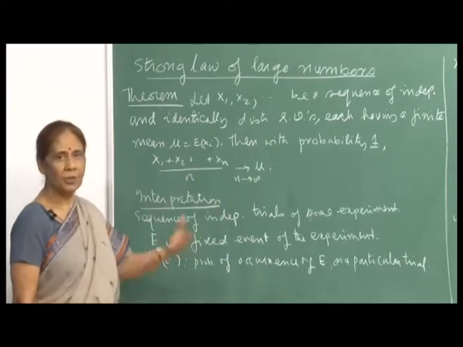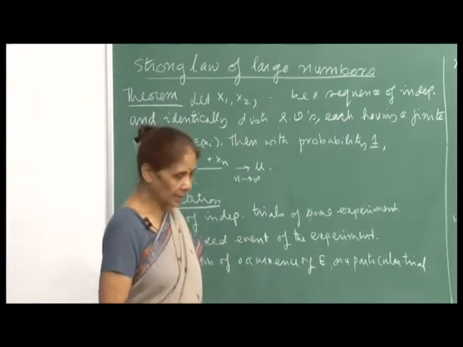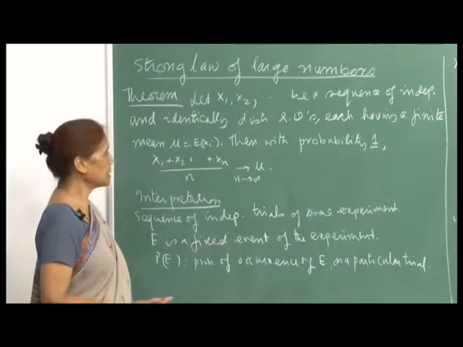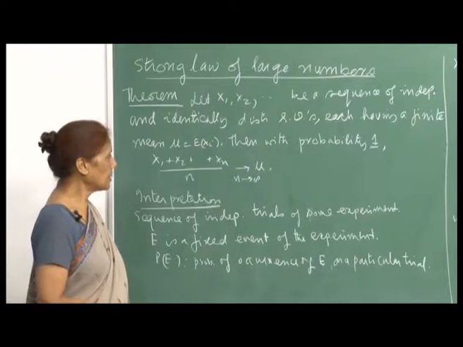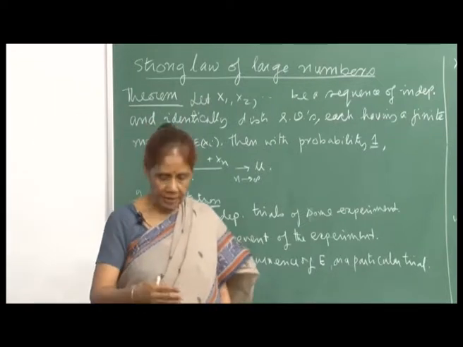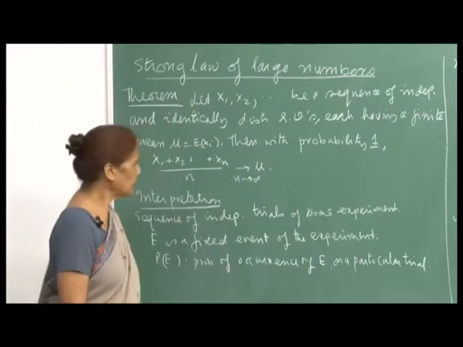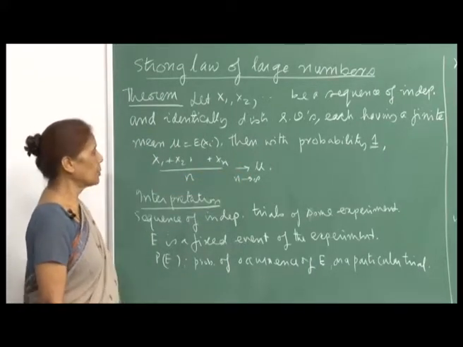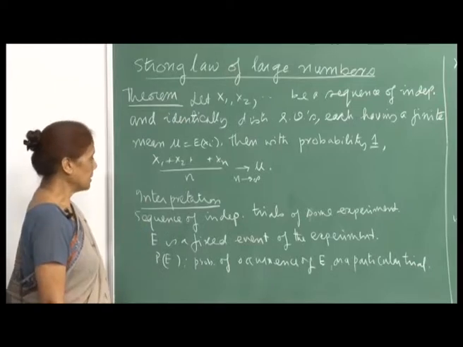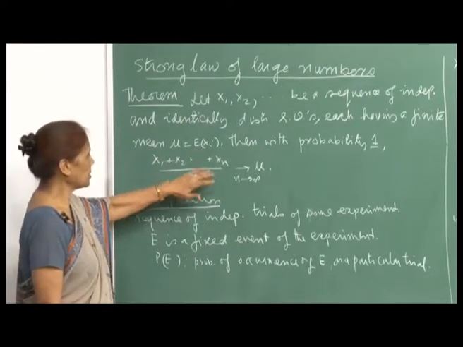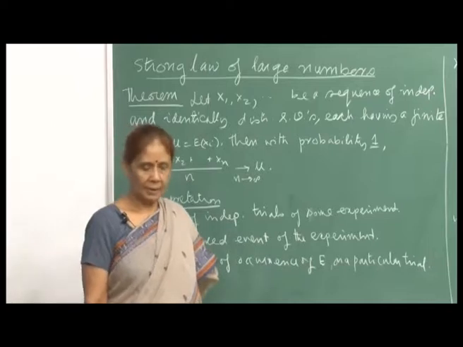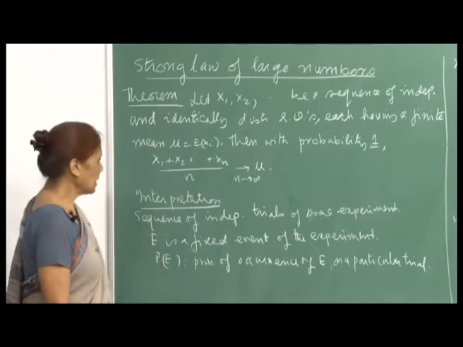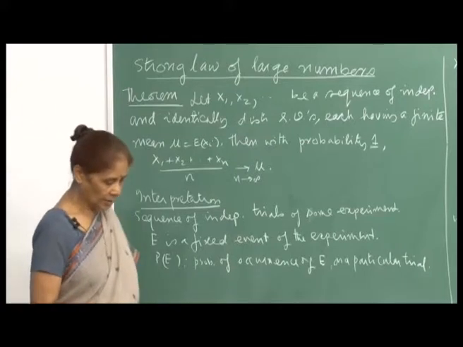So, that means this is a sure event. Therefore, you can immediately see the difference from the weak law of large numbers. There it said that X bar n converges to mu in probability. Here we are saying that with probability 1, X bar n will converge to mu. That means this is a sure event, provided the expectation of each of the Xi's is finite. Okay. So, before we start proving the theorem, let us just interpret what it means.